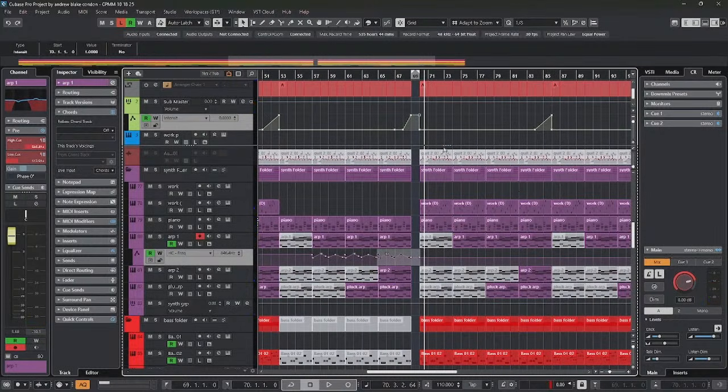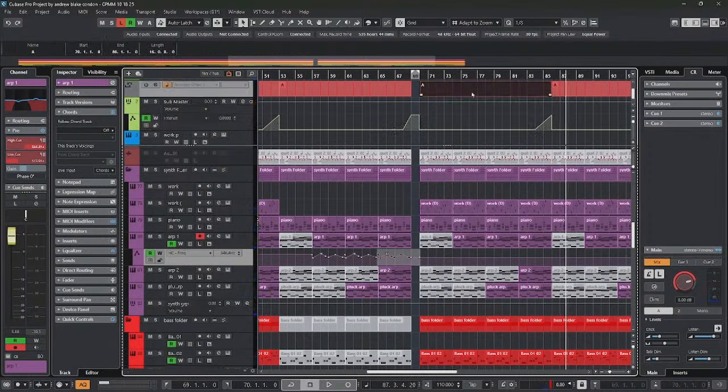At this point, I'm not really sure I need this extra part. I think I might want to get right back into where it picks up, which is great about the arranger track. I'm going to rename this so I know what part it is. Now I can just skip over this.